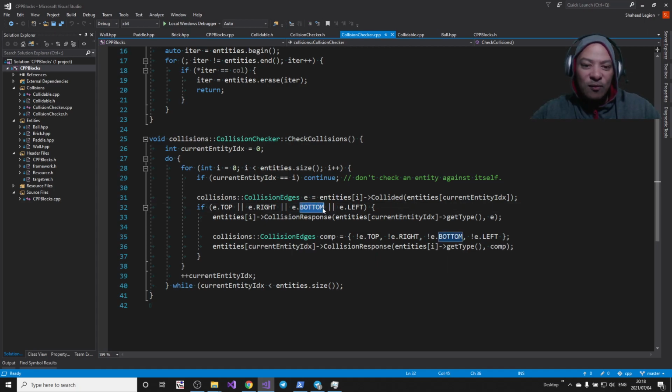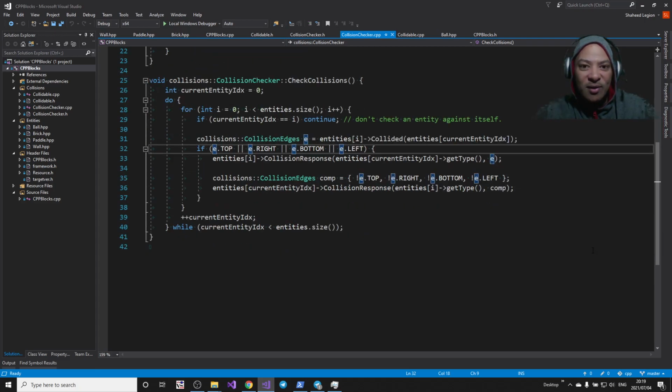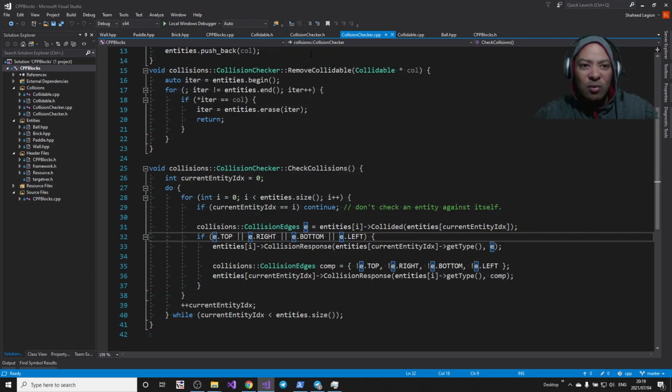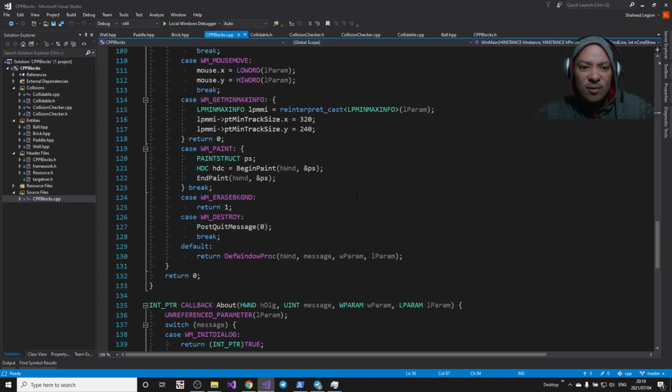If we remove the bottom wall from the entities list, I'm just thinking out loud, this will just never be true. But because this is an OR relationship, it should be fine for the other three walls. So my thought on removing it would just be to dump it from the simulation, right? But where did we actually put the simulation? Right, it's not all in here.